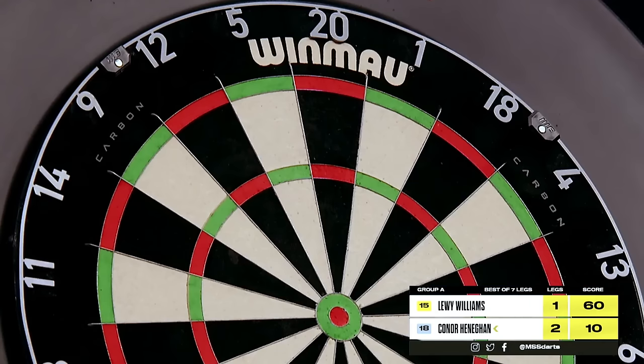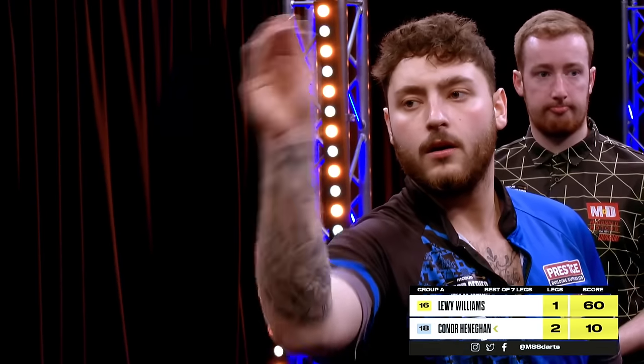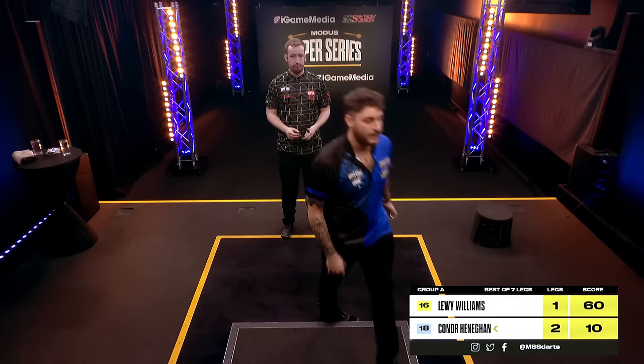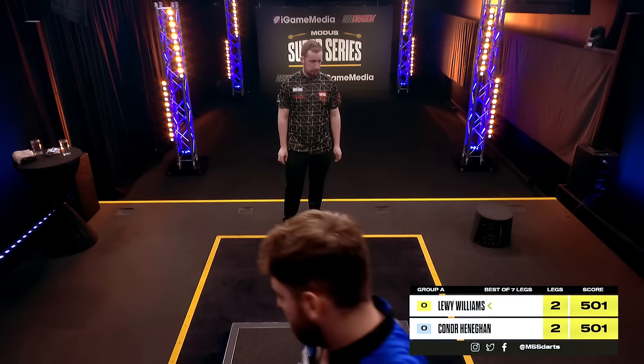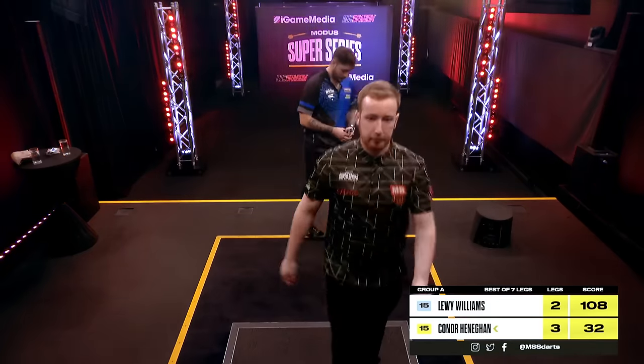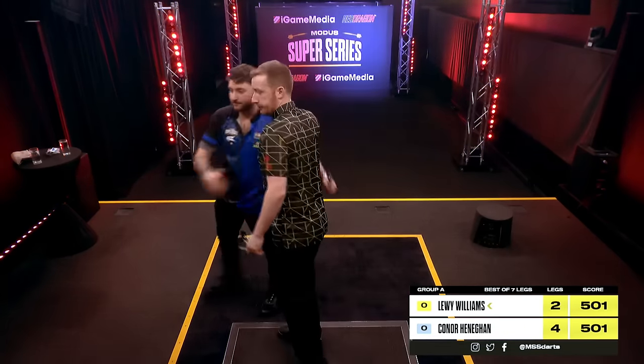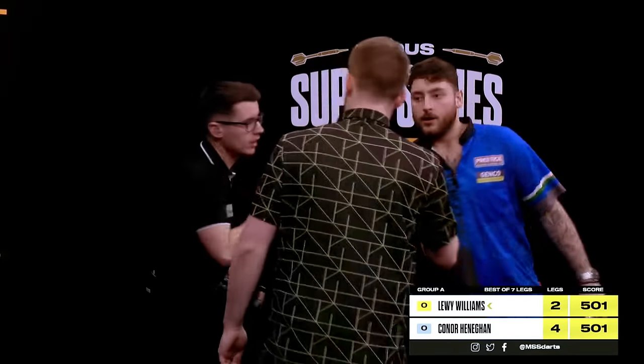Needs something to give him a lift. Could a break of throw here do it for Louis Williams? He's got two at it. Game, he only needs one leg. Louis Williams. Double 16 for game, the match. He wins 4-2, another defeat inflicted on Louis Williams early doors.